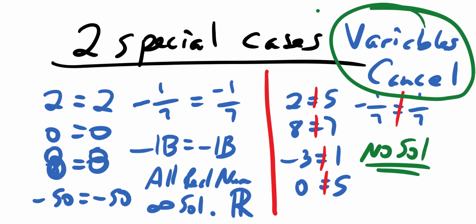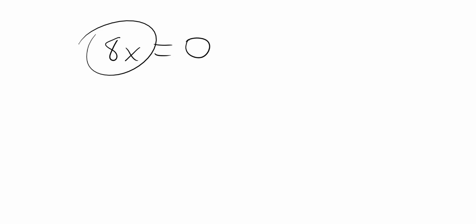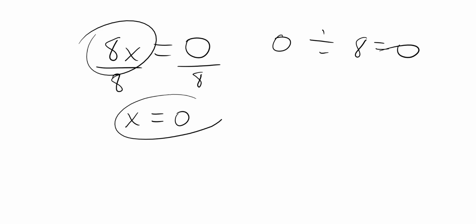I want to warn you a little bit. If you have problems like this, let's say it's 8x equals 0. Let's say the numbers look like they cancel. This is not no solution. So please don't write no solution because you still have a variable here. Your next step is going to be divide by 8. You've got to follow through on everything, solve for x, and 0 divided by 8, if you type in your calculator, you get 0. So the answer is 0 for this one. That is an answer.